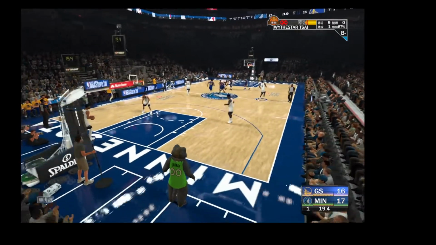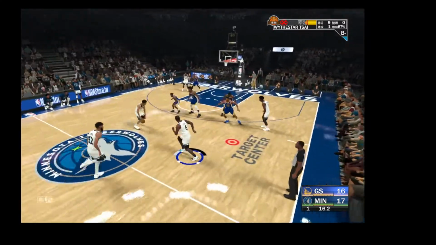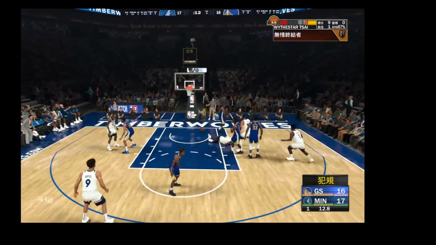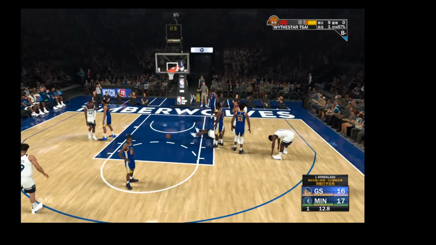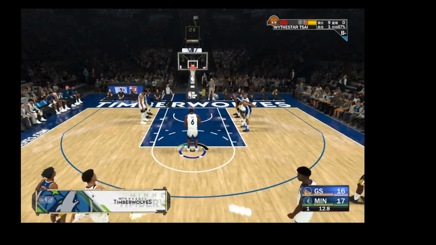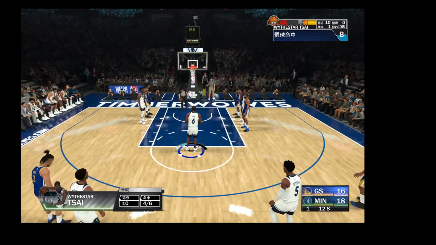An unselfish wing who continues to evolve as a playmaker. Wiggins shows he's more than just a scorer. Inside. And oh boy, a lot of contact there, but he gets the call and will shoot 2. The Timberwolves shooting their second and third shots at the line right here. And they've had really good numbers all season from the free throw line.